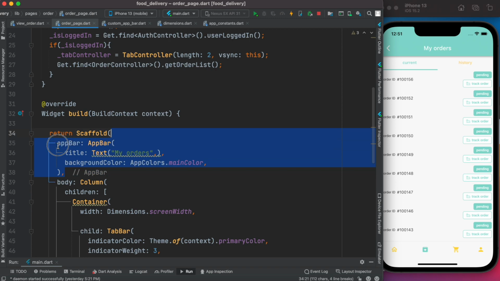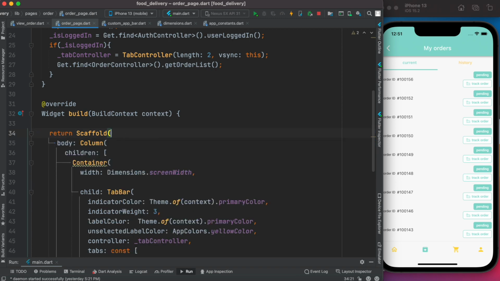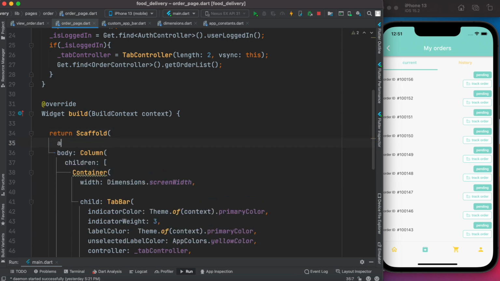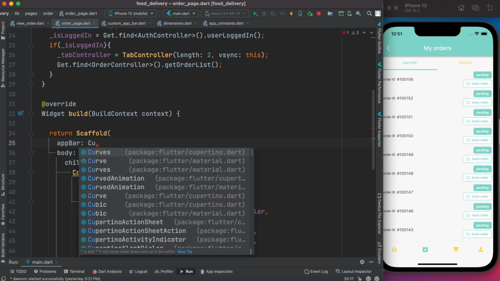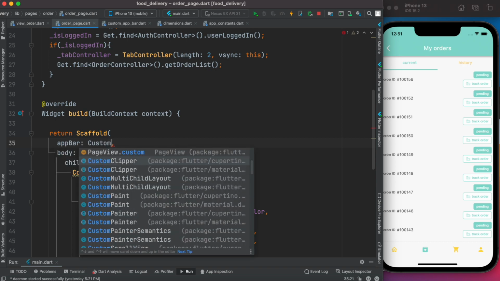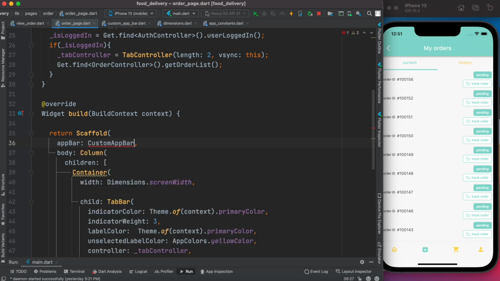First we'll remove this, we don't need it. And then over here, for the AppBar, we'll use customAppBar. Here the only required parameter is title, so we'll pass title and call it My Orders.